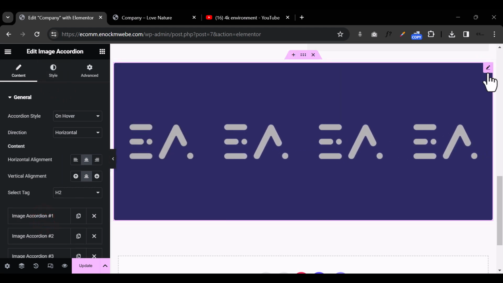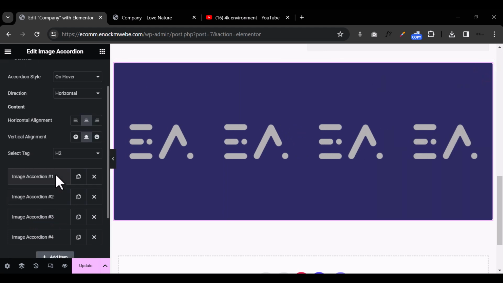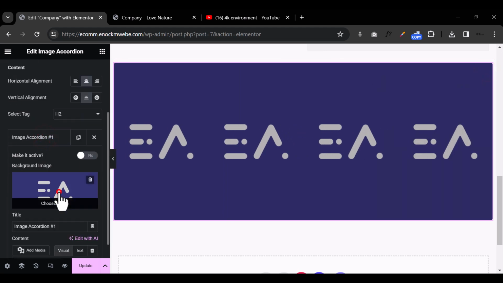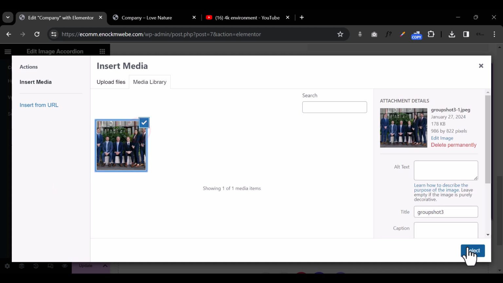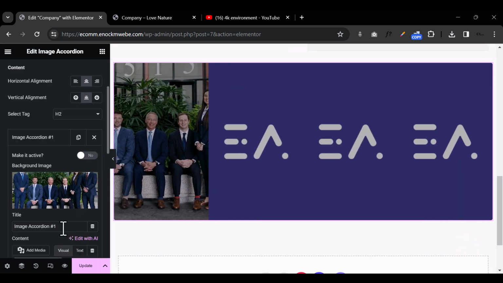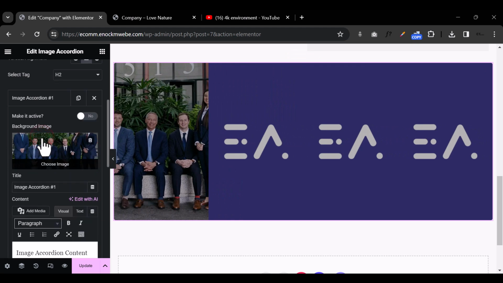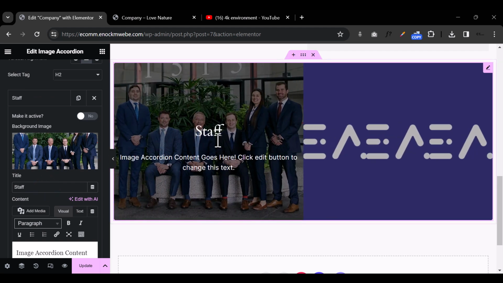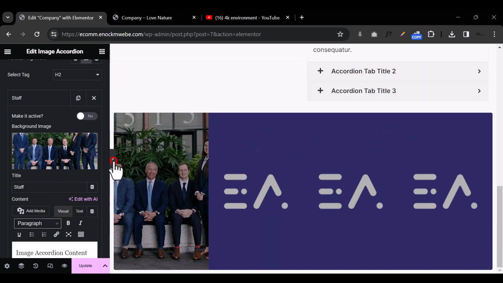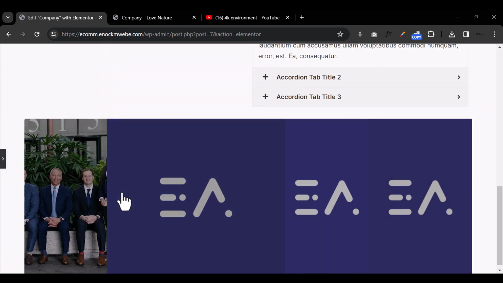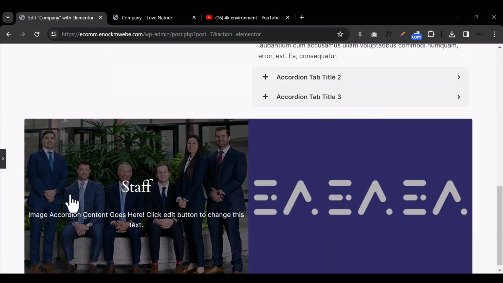So once you click on this pen icon, it's going to open up the content tab. Then you start adding in your own images. For example, I can add in this. Yeah, then to make the changes on how everything is looking, for example, the title, we can change it to something like stuff. Yeah, so when someone hovers over it, let me take this away so that you guys can really see what's going on. And so when someone adds stuff, then it's gonna look like this.